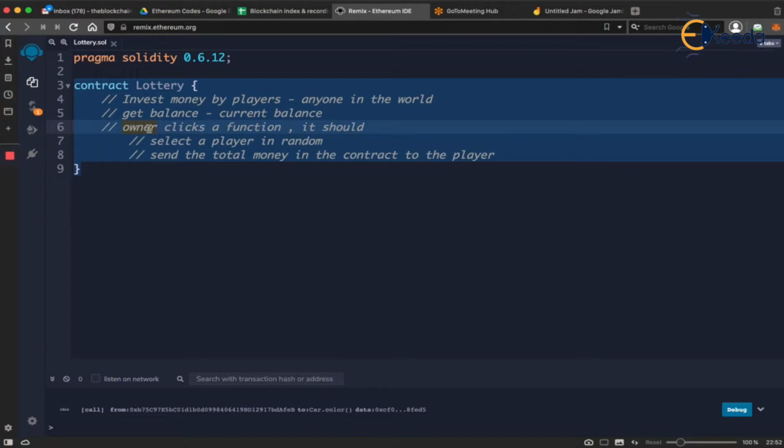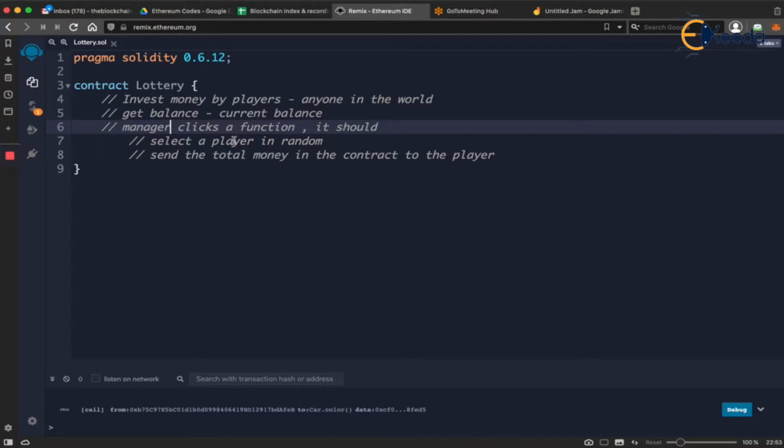Why do I have something called the owner? It is because if I am the person who is deploying the contract, I want to be the owner, or we can call them manager, right? Owner means he owns the logic also. We'll call them manager because there should be a trigger in any smart contract that you write. So I should be able to click on a button and hence it calls the winner. But I cannot ask any person in the world to do that. I cannot make it public because what if someone manipulates when to call this trigger, etc.